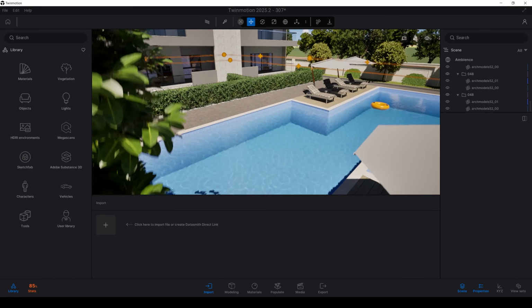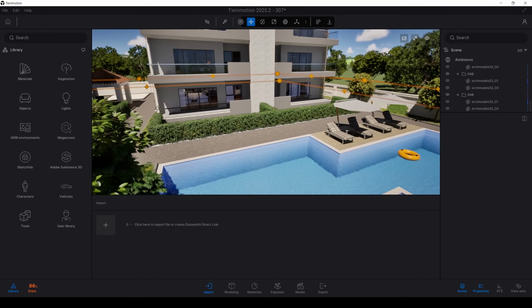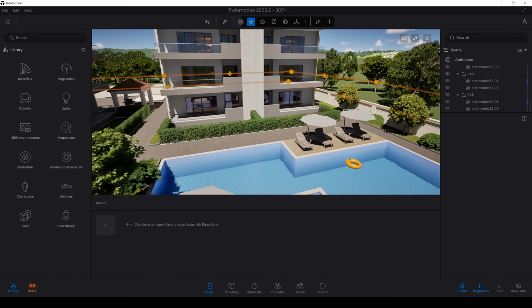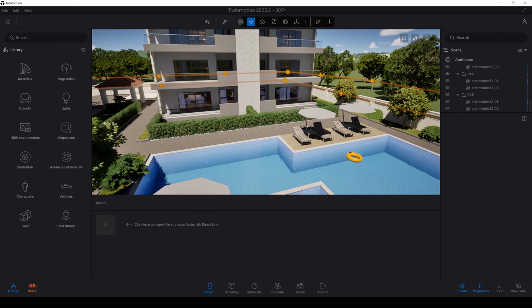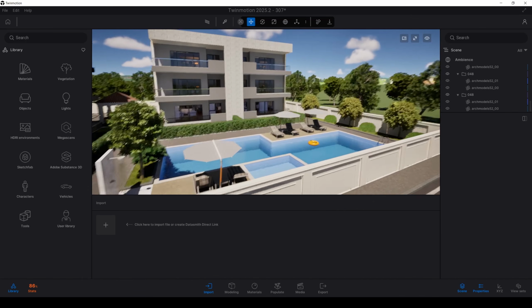If you have projects like this, sometimes you make animations. Generally, most of the people do fly-through animation and it's not too bad. But if you want to make it better, you should make detailed animations, such as pool, such as wind, and maybe car animations like this, or even flying birds.